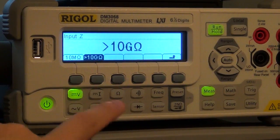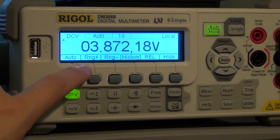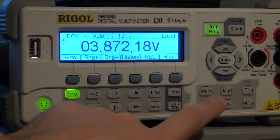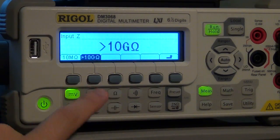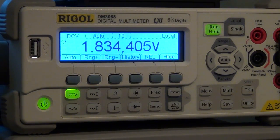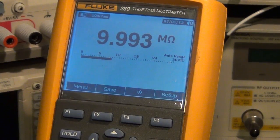If I connect to the 10 giga ohm, I can go back and measure the voltage, no problem. The Fluke multimeter is putting out 3.8 volts in order to try and find the appropriate resistance. It's unable to, so it's putting out its maximum voltage. Now I can go back, measurement, and I can change the resistance back down to 10 mega ohm, and I go to voltage, and now the Fluke multimeter is doing 1.834 volts, and it is again able to measure 10 mega ohm of resistance internally.